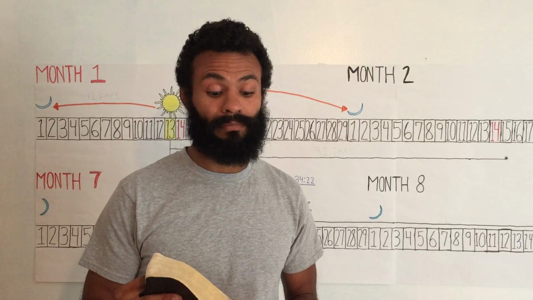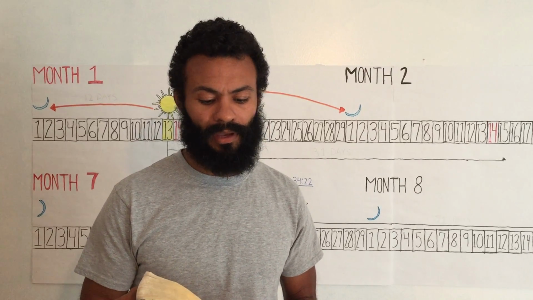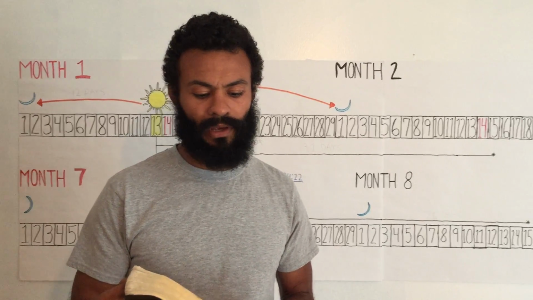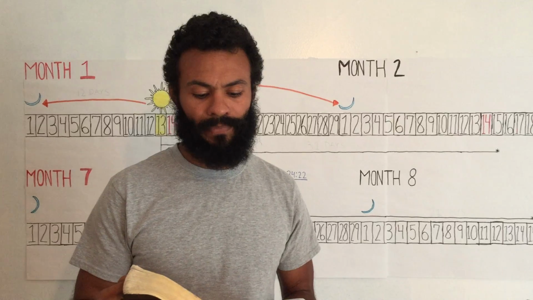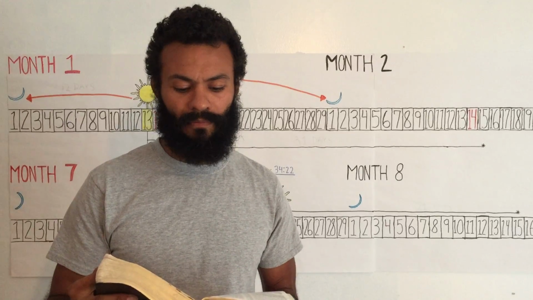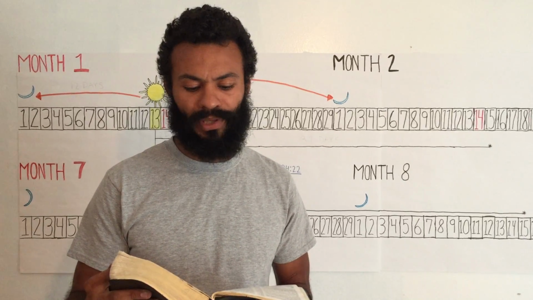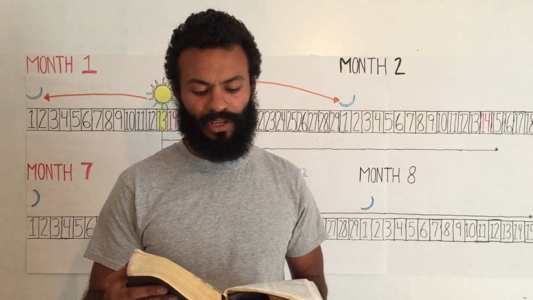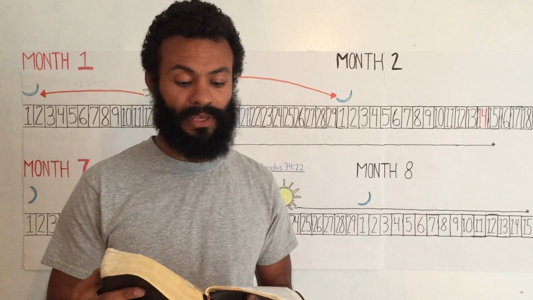Unleavened bread shall be eaten seven days, and there shall be no leavened bread seen with thee. Neither shall there be leaven seen within all thy quarters. And thou shalt show thy son in that day, saying, This is done because of that which Yahuwah did unto me when I came forth out of Egypt. And it shall be a sign upon thy hand and a memorial between thy eyes, that Yahuwah's laws may be in thy mouth. For with a strong hand Yahuwah brought thee out of Egypt.